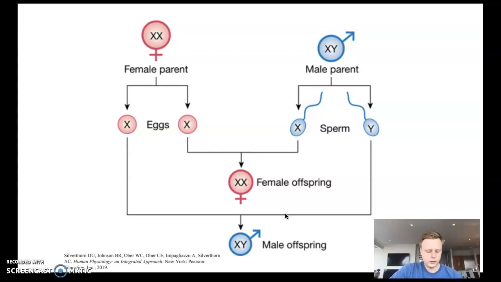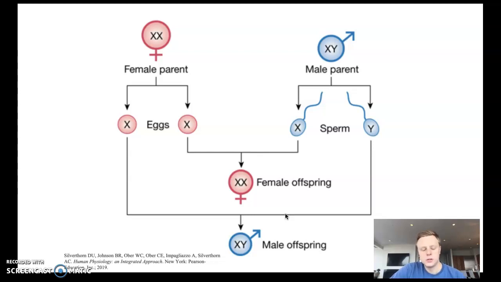However, if it is just a Y chromosome and no X attached to it, then the embryo will be missing essential genes and therefore not develop into a human. Though when XX or XY is present, the embryo still has the ability to fully develop into a human with fully formed internal and external genitalia.